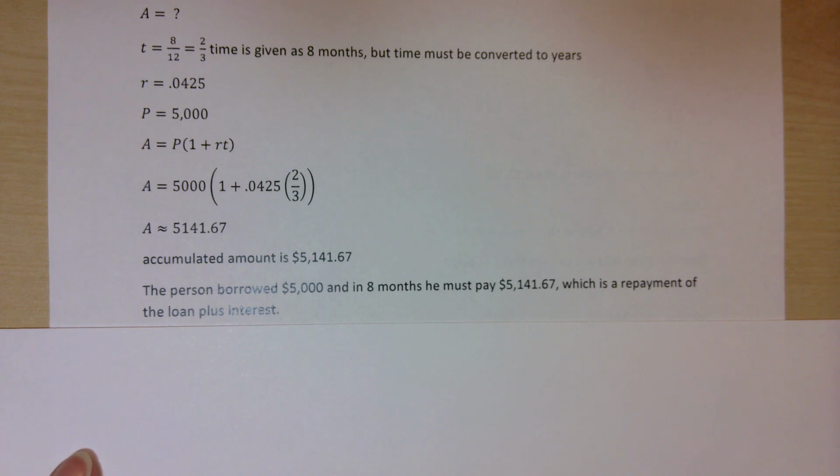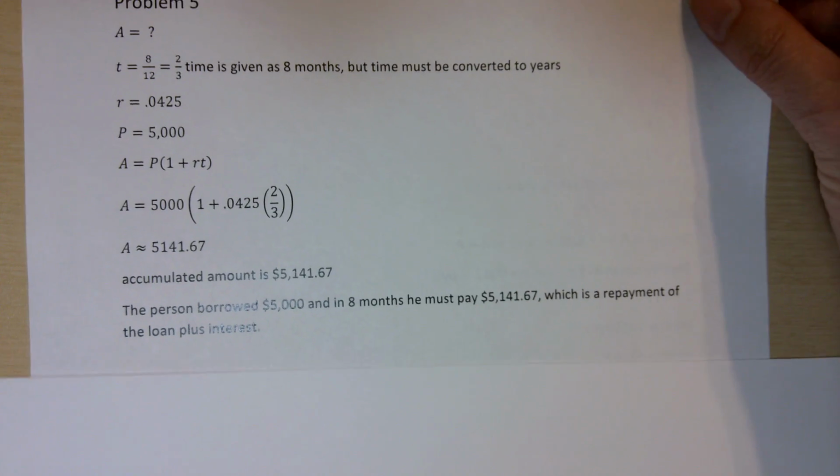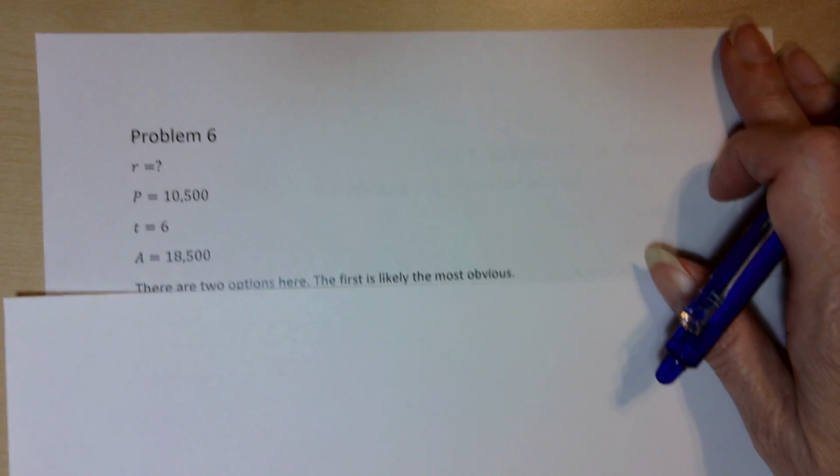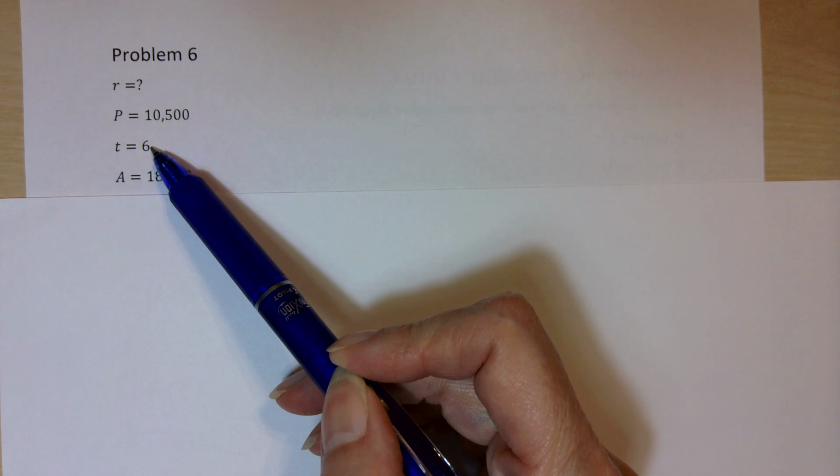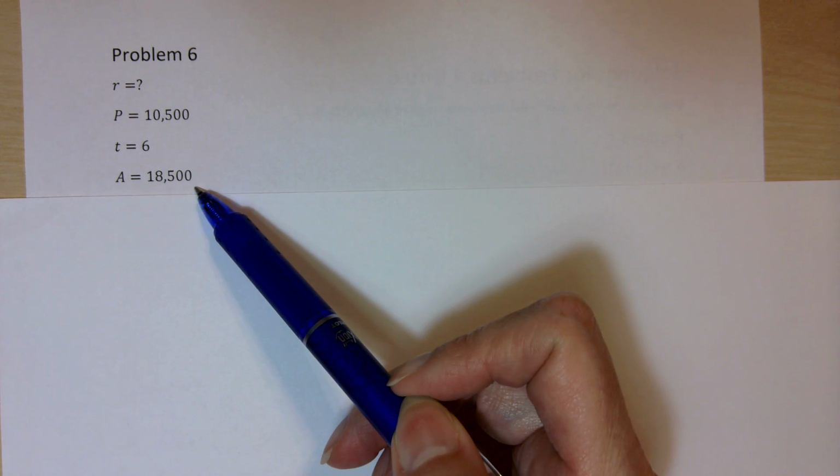All right, and then problem 6 is a problem asking you to find the simple interest rate. And it tells us to use that same formula, A equals P times the quantity 1 plus RT. So let me put this around here. Okay, so in problem 6, here is what we were given. We do not know the interest rate, but we know where we start. It's 6 years, so just a basic 6. We know where we end up.